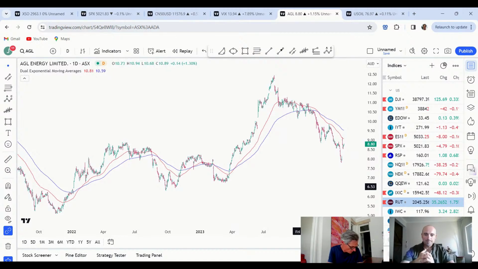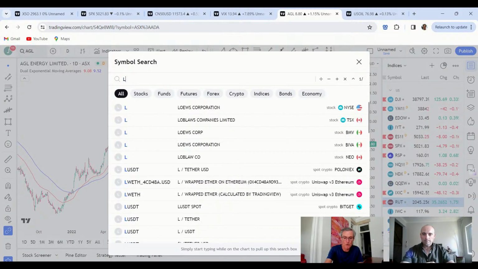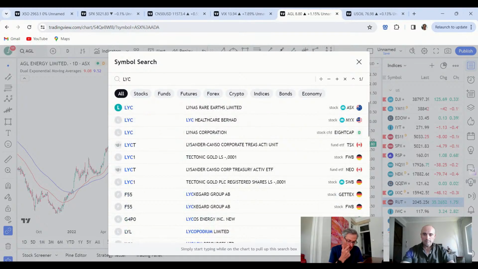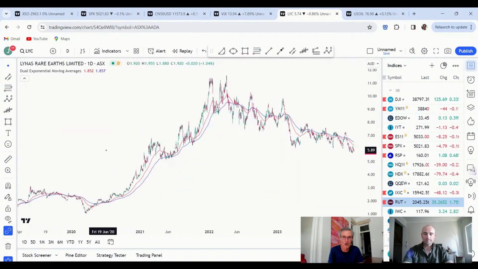It was interesting. I was looking at the 52-week lows. Sometimes I have a quick look at the 52-week highs, 52-week lows, see what's doing what, and it follows on from what we were saying with AGL. So a stock hitting a new 52-week low the other day was Lynas Rare Earths, and it's interesting because it was such a boom stock.